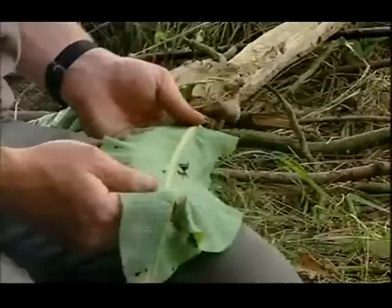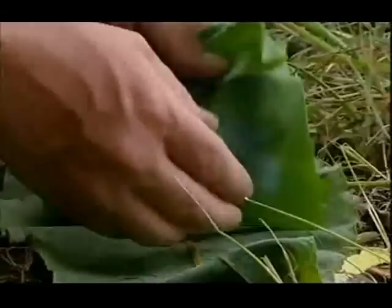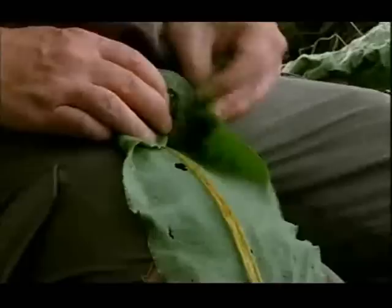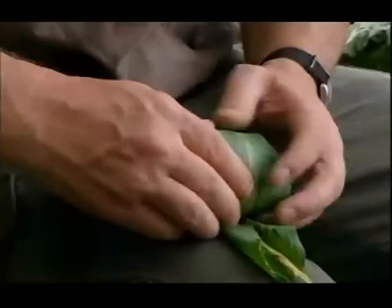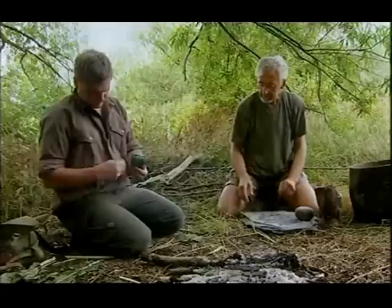So we've got string, we've got leaves, and we've got some sludge. I'm sure our ancestors would have eaten worse. Through our experiments we're refining our knowledge, and that's the fun of it, because Britain has many forgotten wild foods if we could only rediscover how to use them. This is how I can fold that in — it really does do up into a neat package. That's really quite superb. And then if I take a bit of the nettle and wrap it round.